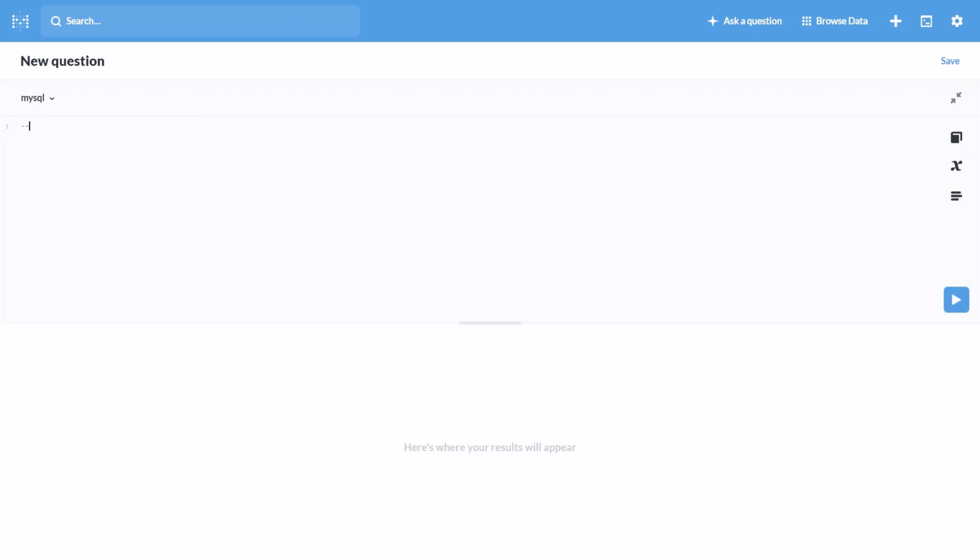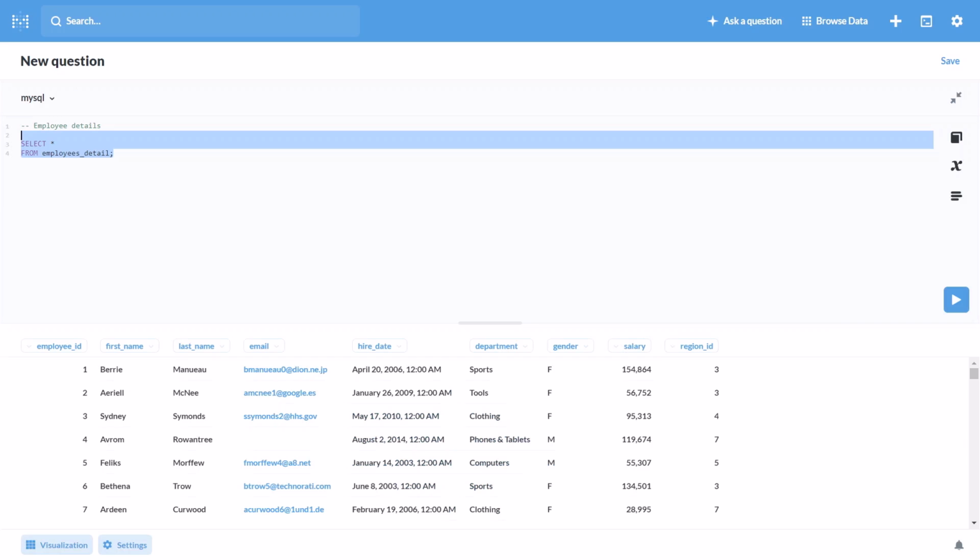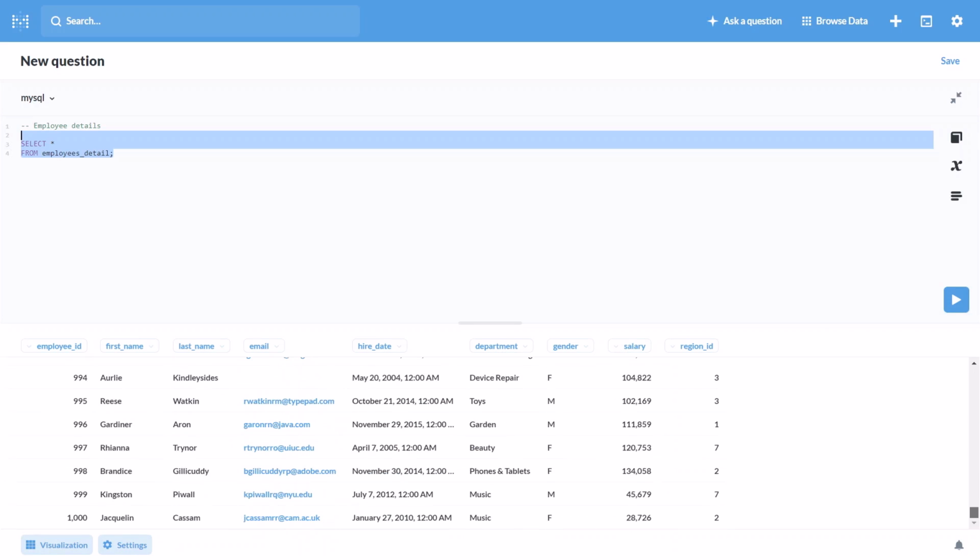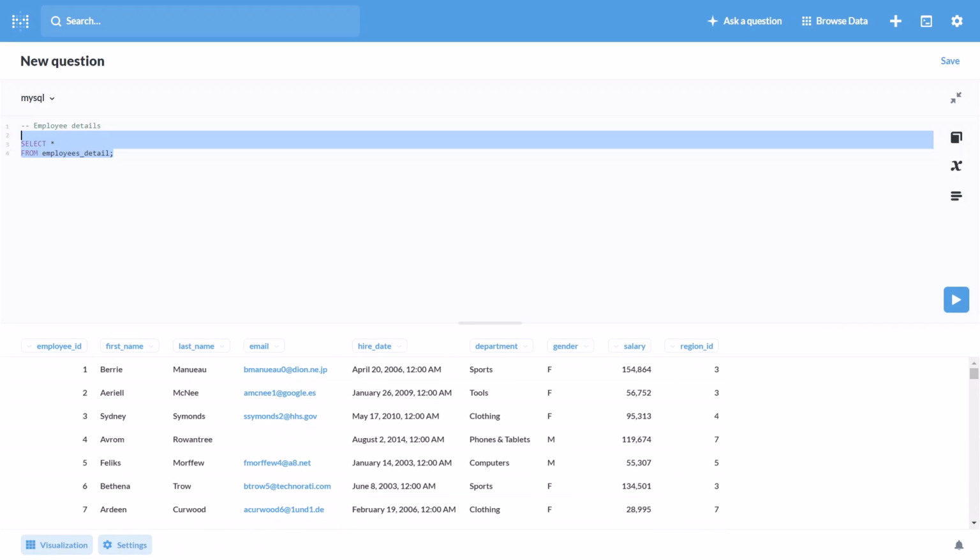Let's have a look at the employee details table. So as we discussed, there are 1000 employees over here and we have their different details: employee ID, first name, last name, email, hire date, department, gender, salary, region ID. A subset of this we have just seen a few minutes back, right?